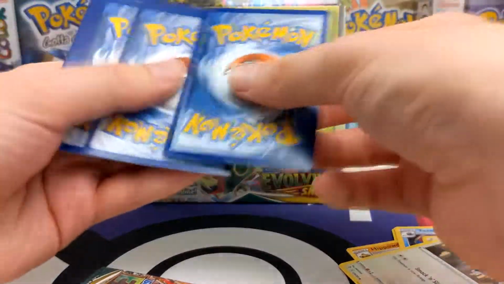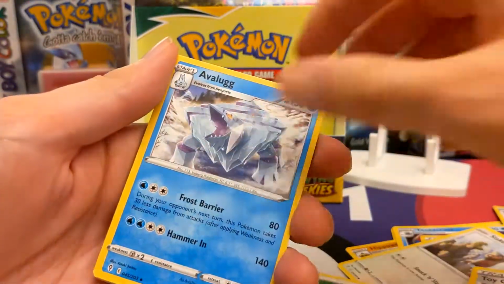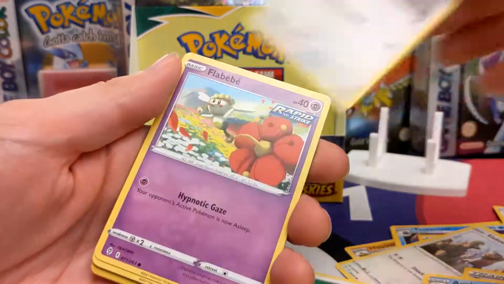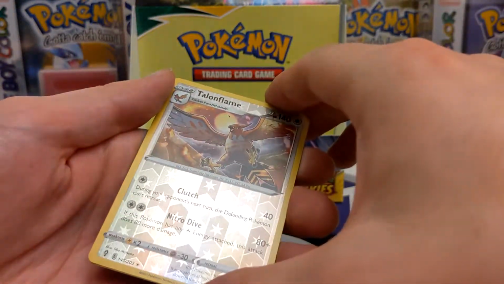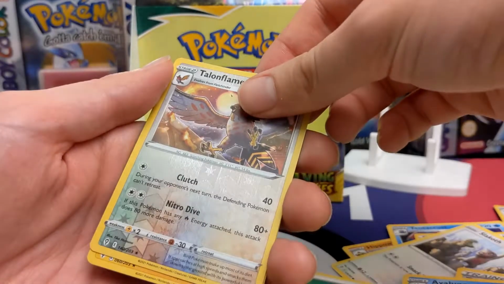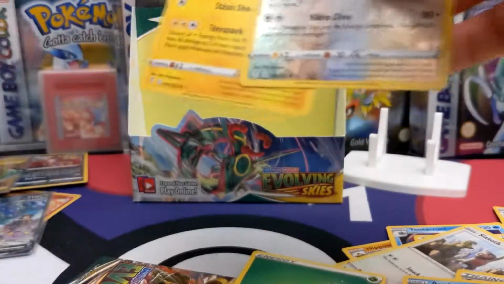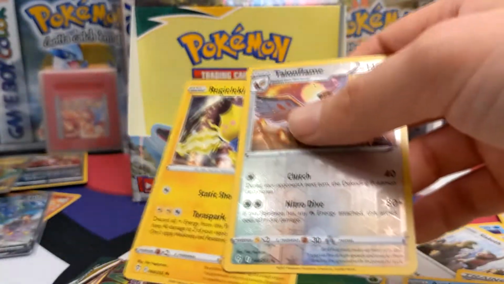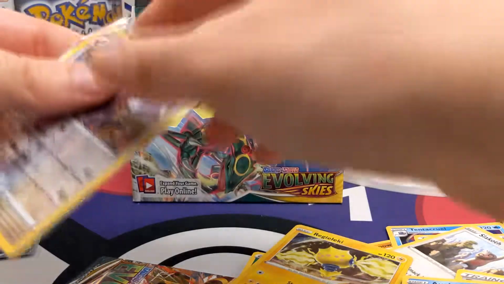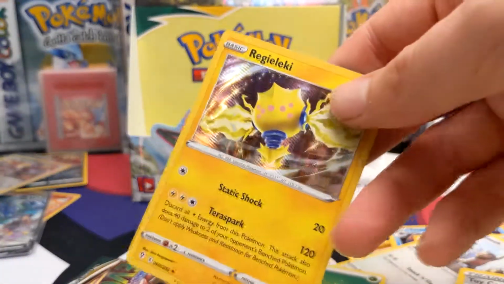We've got the code card down, 2, 3, 4. The front, Leaf Energy, Toy Catcher, Rayhan, Avalug, Seedot, Slakoth, Flebaby, Kavana, Dwebel, reverse rare, Talonflame. Could it be Regieleki? Holo. Okay, okay. Holo's a holo. We can take that. Just pop you in there, reverse. And the Regieleki holo as well.